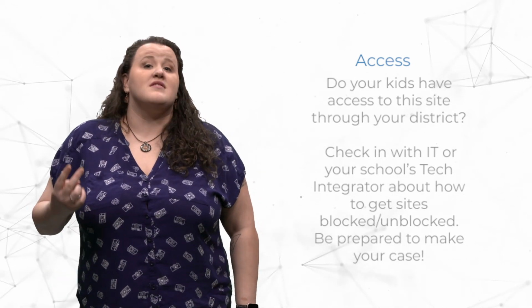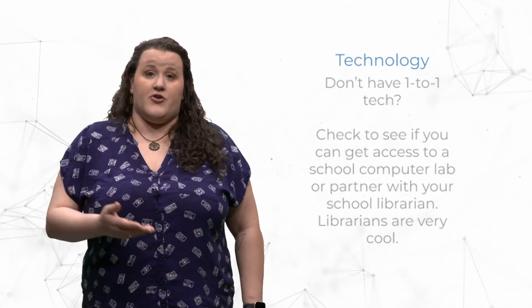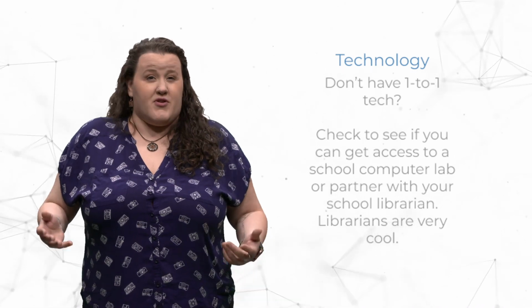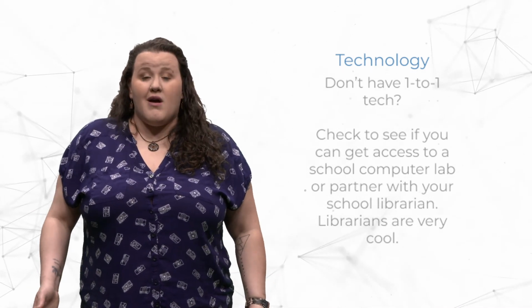The second thing, technology. We at Salem Elementary are lucky enough to be 1-to-1 3rd grade through 5th grade, so I just have my kids bring their Chromebooks to the art room. But if you're not 1-to-1, check to see if you can get access to your computer lab or partner with your school librarian. Librarians are very cool.